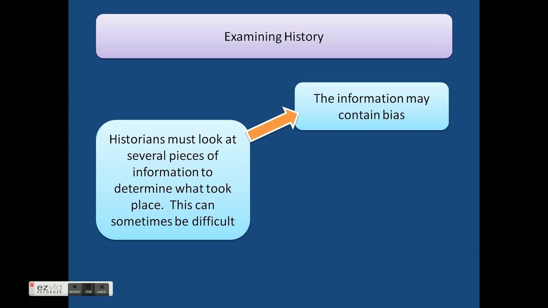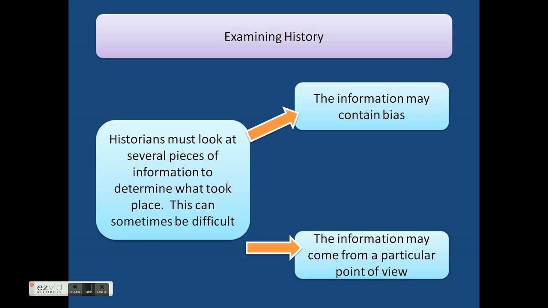So one of the things that you have to do is look for information that may contain bias. So when you're taking a look at slavery in the United States, if you have a slave owner that's talking about it, they're going to be biased talking about why it's needed when they talk about slaves and if they should have rights. So you've got to be able to pull out those pieces of information. And on the reverse side, you're also looking at the slave's point of view.